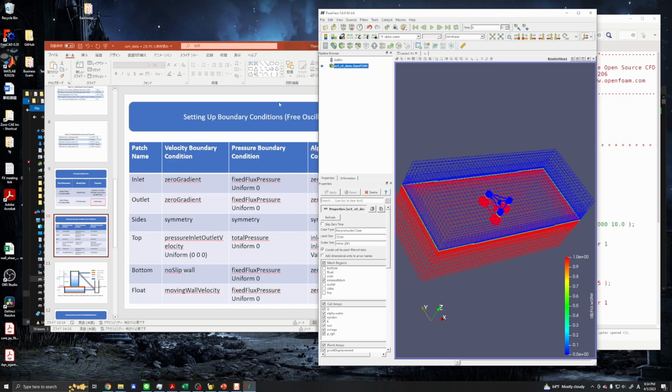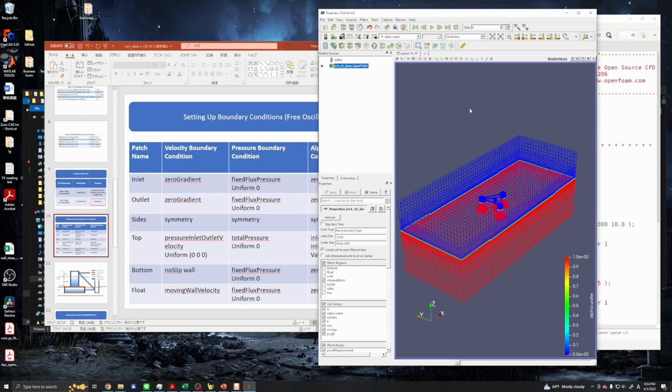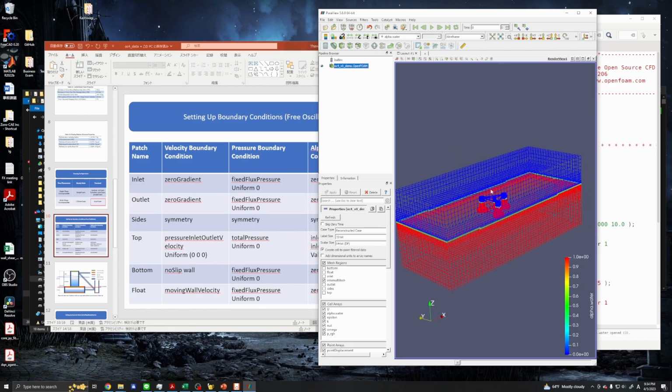But the first simulation I want to do is the free oscillation, where our floating structure will only oscillate due to its own weight.